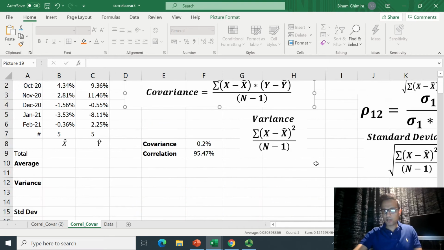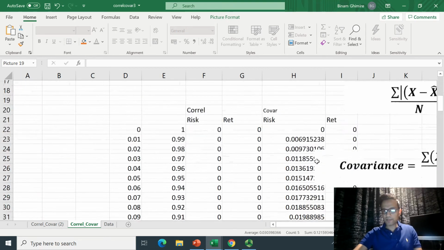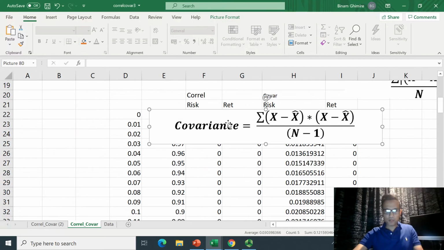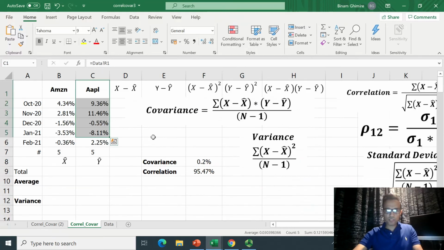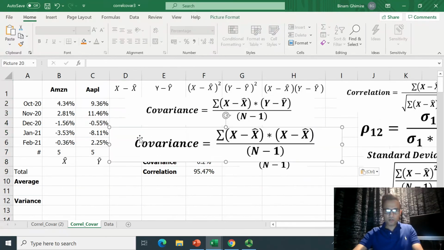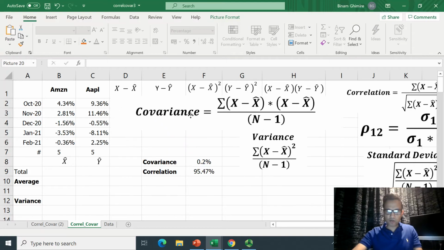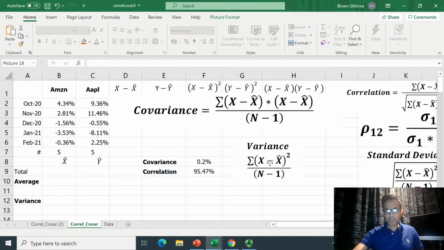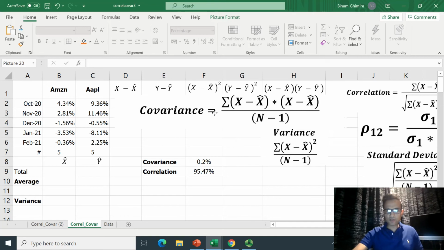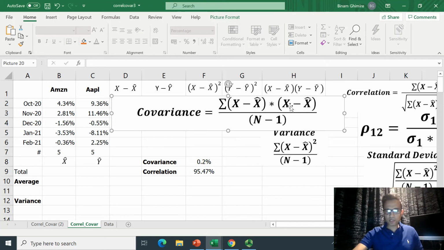That will become this one. So that's something I'm going to put here. So I'm going to replace y by x. This means I can overlap it. Now can you see this formula and this formula are exactly the same? I can just delete it and put a square there, cannot I?